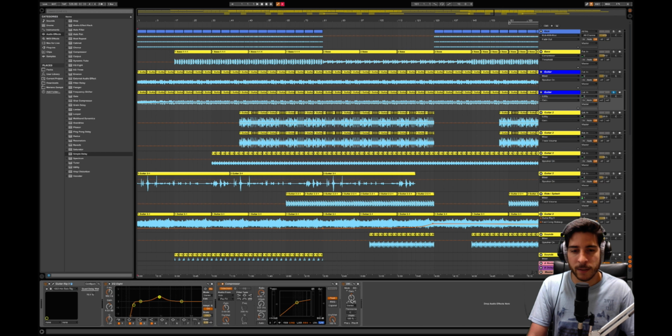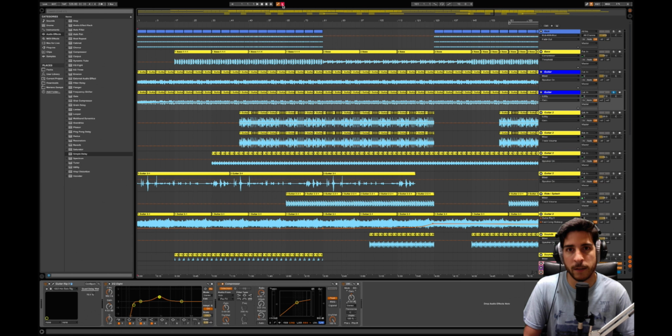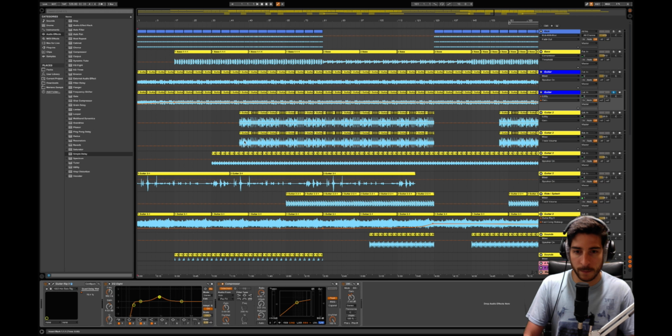That means with the change that I just did, I'm overriding the automation, and if you want to go back to that, you just have to click on this little arrow at the top, and now the automation is back on.